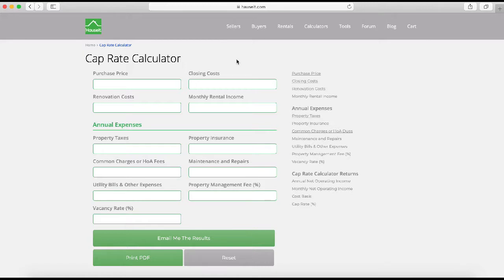Specifically, the capitalization rate is a very basic formula, which is essentially a rental property's net operating income divided by the purchase price. So for example, if your income net of expenses is $50K and you've bought a $1 million property, your cap rate is 5%. Customarily speaking, a cap rate is supposed to be in line with the incremental risk of an opportunity. So if, for example, you're in New York City, which is considered to be a pretty low risk environment, you have a strong economy, good fundamentals, cap rates should be pretty low.